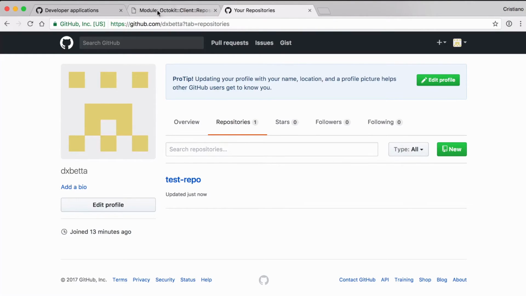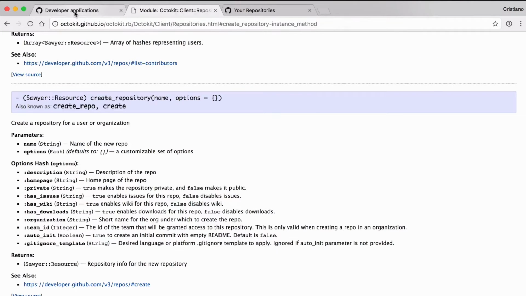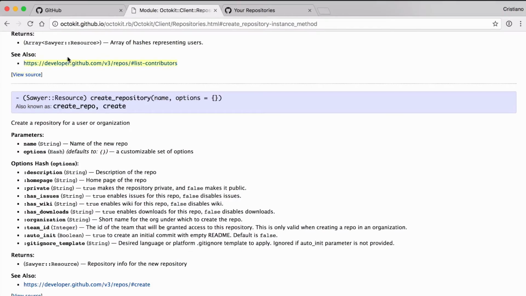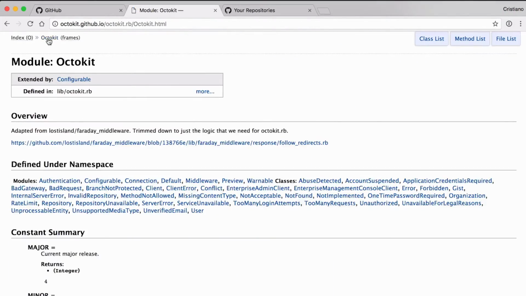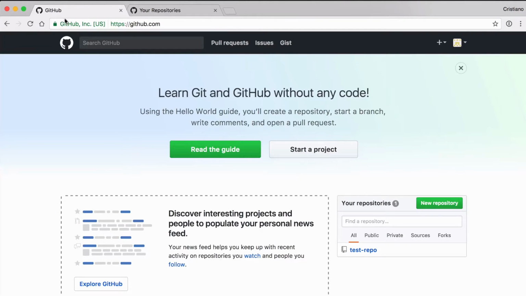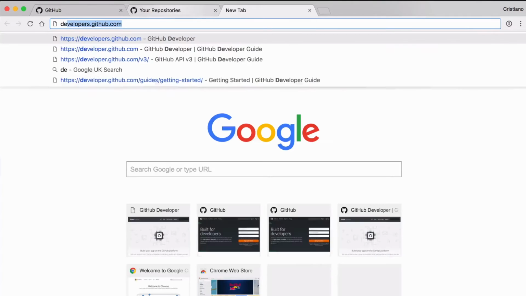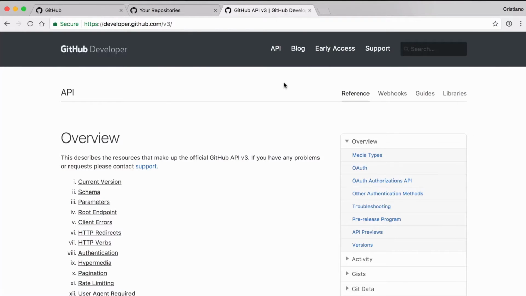Okay, well, that was a lot harder to find all the information about than I expected. I don't think using the OctoKit necessarily made things easier. I have a feeling I might have been better off if I had just stuck to using curl, just integrating myself.